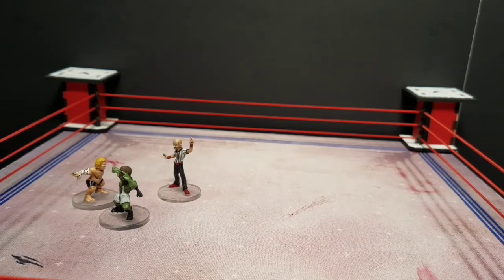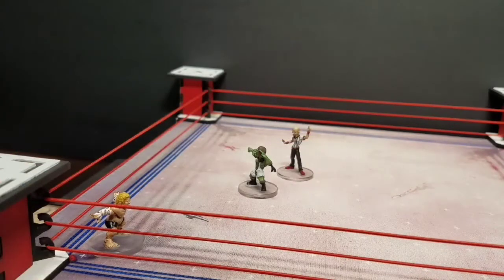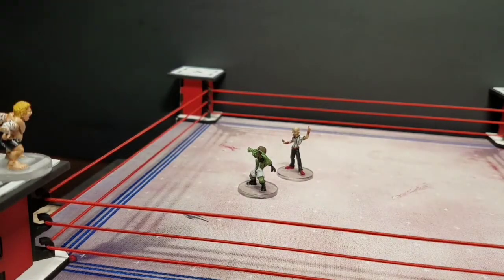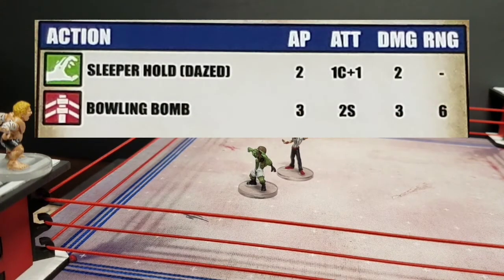Over here to Jeff's turn, after just knocking the Goblin out of the air, he's going to take to the skies himself, so he's going to use his movement to get over into the other corner. So he's going to come down here, use 1 action point to jump up on top of the turnbuckle, and then he's going to use his remaining 3 to jump off of there and do the bowling bomb. That is a range of 6, and we're going to get to roll 2 silver dice as our attack.